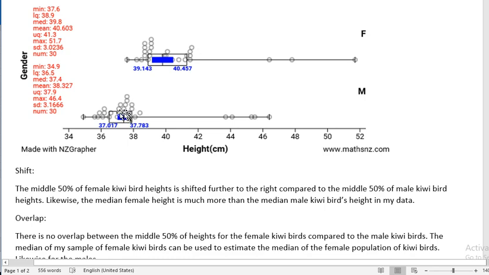When the confidence intervals do not overlap, you can confidently say that the median of one group in the larger population, a larger population of female kiwi birds, the median height is going to be greater than the median height in the larger population of male kiwi birds, because the confidence intervals do not overlap.